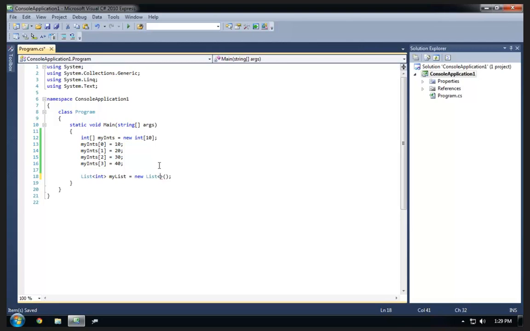You must pass in a type parameter, not an expression parameter like you normally would with methods. However, by specifying a different type parameter, we actually changed the type of this type. So this is now a list of string, whereas this is a list of int. And you cannot assign a list of string to a list of int, just as you can't assign a list of ints to a list of string, and so on.